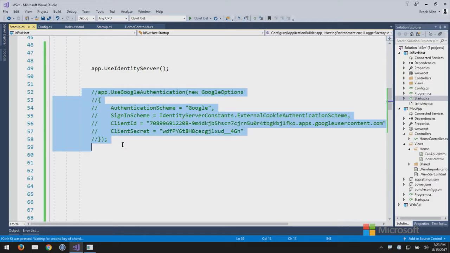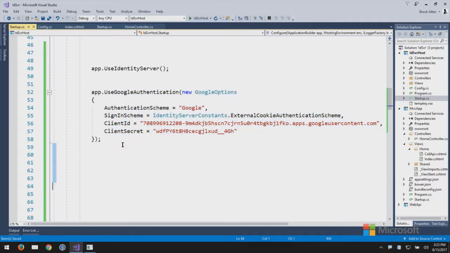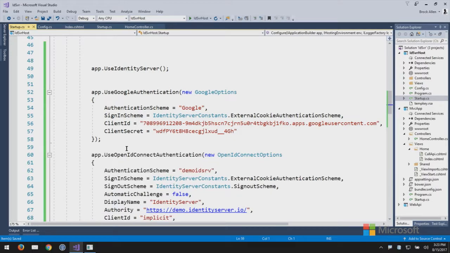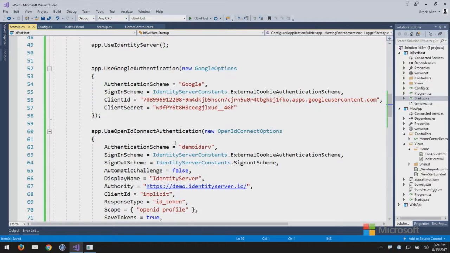Well, this is the OpenID Connect middleware that we had talked about before. And this is the built-in Microsoft use Google authentication. So yes, I'm adding 2 middlewares because I want my users to be able to use Google or some business partner's identity system. Anyone's generic OpenID Connect. And so what I have here is for Google, we all understand how that works.